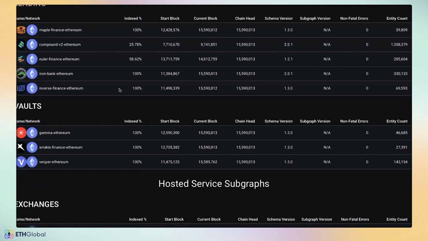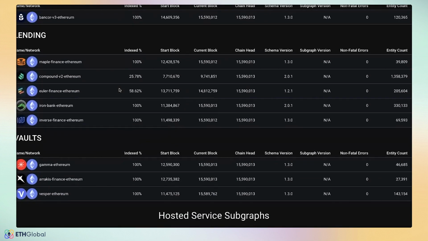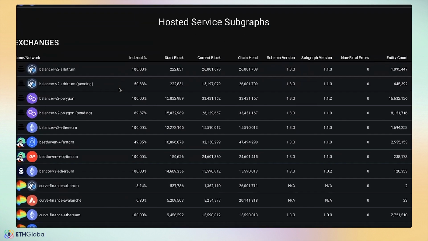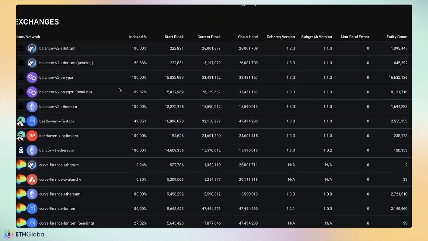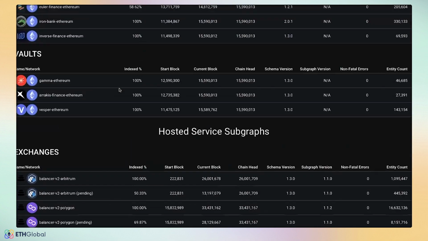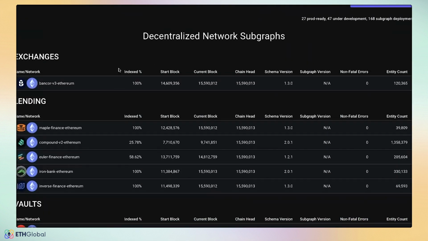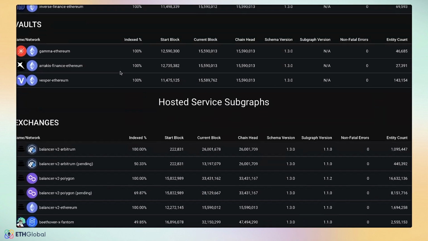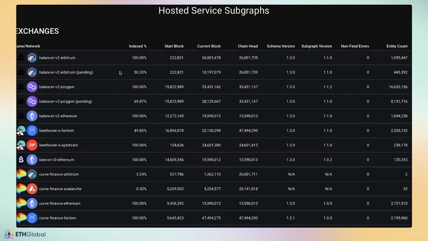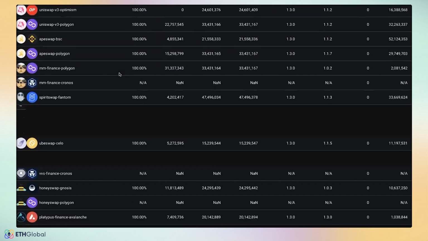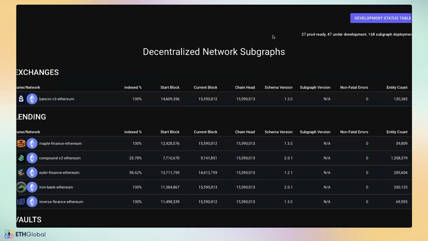So we can, for example, say, cool, let's have a look at, I don't know. So they have some on the decentralized network and some on the hosted service. So you can look through them and find out they have, I think, hundreds of subgraphs.